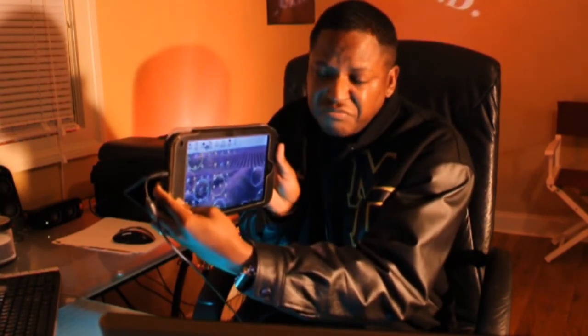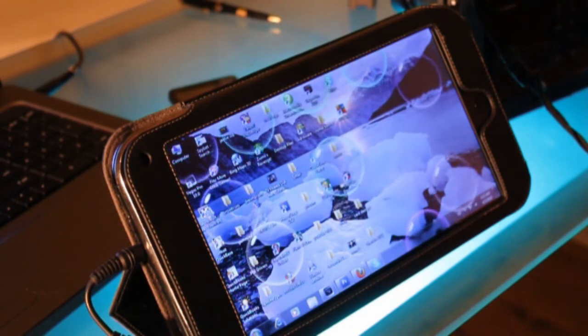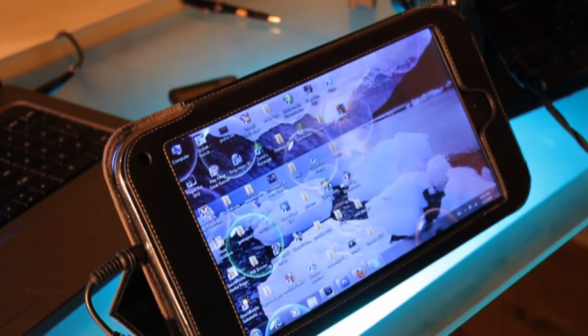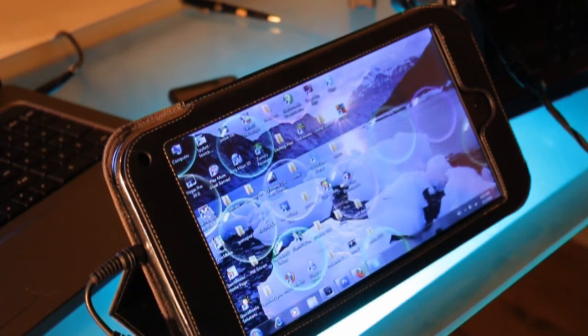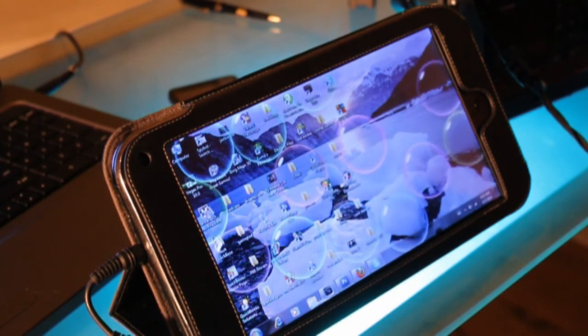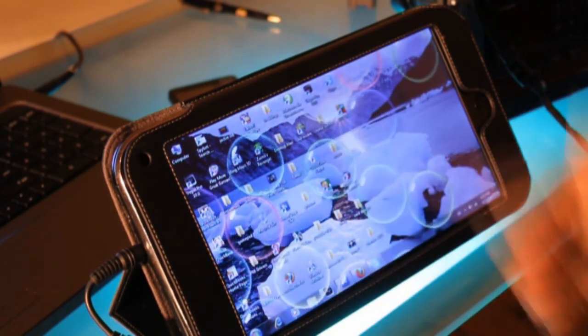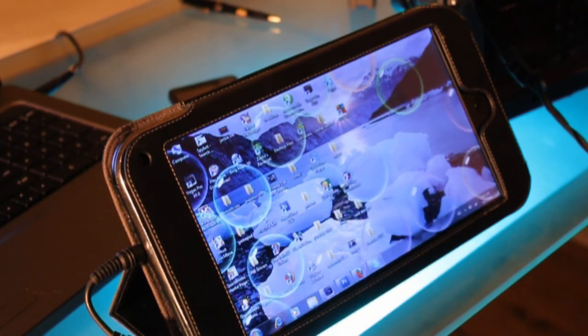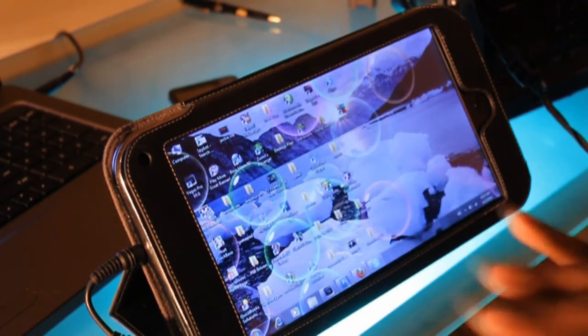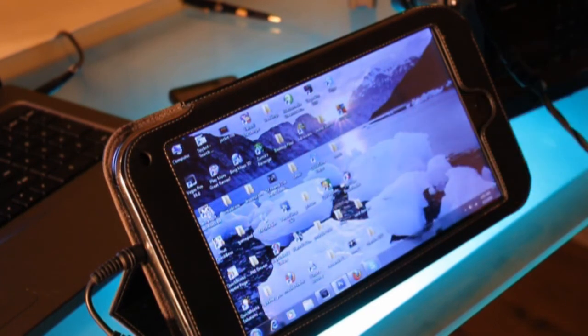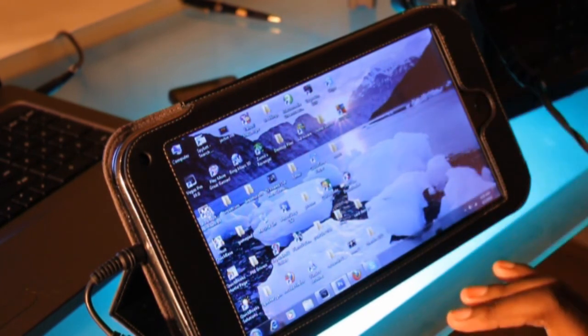What I have here is a generic Windows tablet. Low specs, and we're going to see how it performs. Okay, at this point I'm going to show you the possibilities of a Windows 7 tablet. Everybody talks about how hard it is to use. Well, I'm going to prove otherwise. Right now what we have going is a screensaver. Simple, plain, whatever. Okay? Turn off the screensaver. Just tap the screen. Simple enough, right?